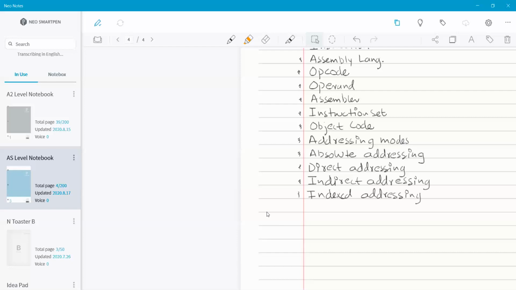Then we have got immediate addressing. We have not given any address, but the value itself, and we use that hash sign.